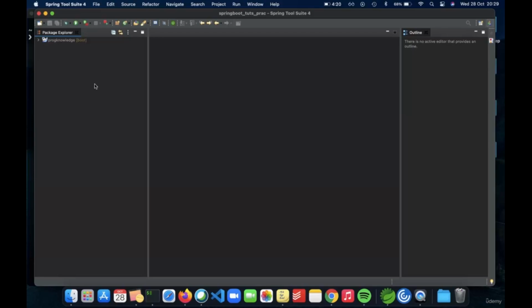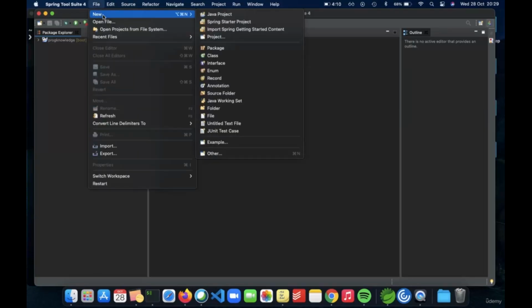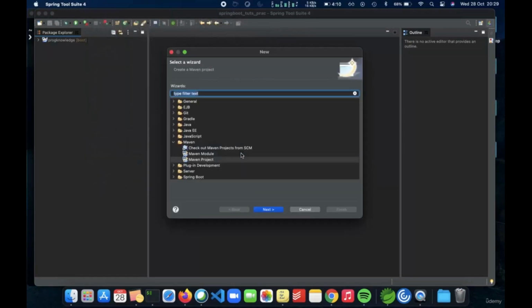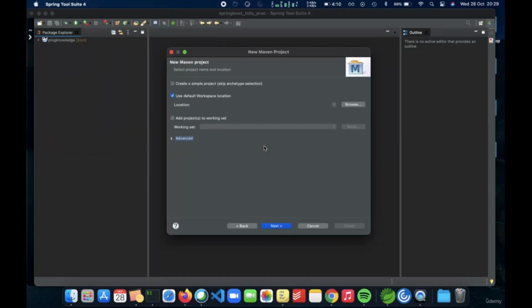So I have my Spring Tool Suite, STS for short, running. And what we're going to do is start a new project. It can be anything. It can be a Java project, a Spring Starter project. But the easiest, most comfortable way I know to start one is to create a Maven project. So go to Other, click on Maven project, go to Next. And we'll be creating a simple project and we can build on top of that later.